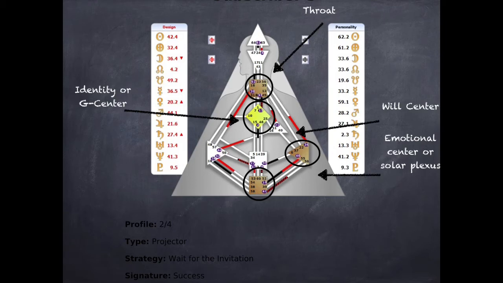This person also has a defined root. And when you have a defined root, that means that you have pulses of energy to get work done. And when your pulse is off, it may be difficult to get your mojo on to get work done, even if you have a timeline. And because the root is defined through a connection with the emotional center, this root energy and pulse can be really related to the emotional wave and how the person is feeling. So if a person was having a lot of trouble with a relationship or feeling really unhappy in a relationship, they may feel that they really just can't get anything done and they have no urge to do anything.